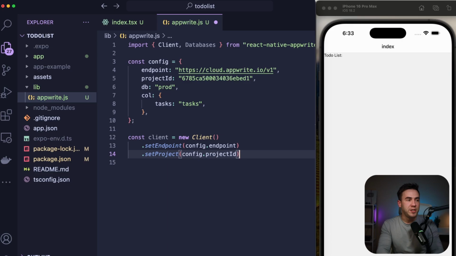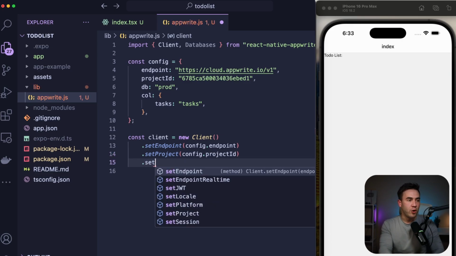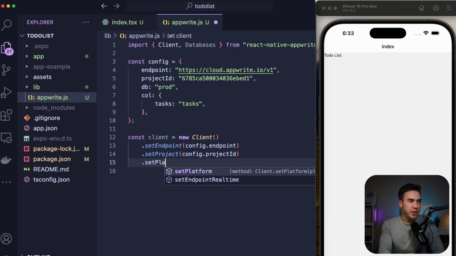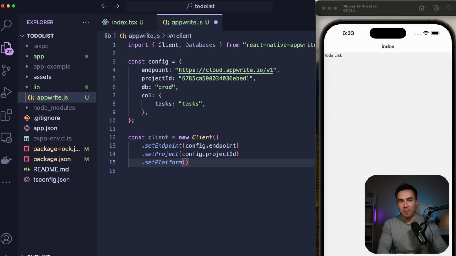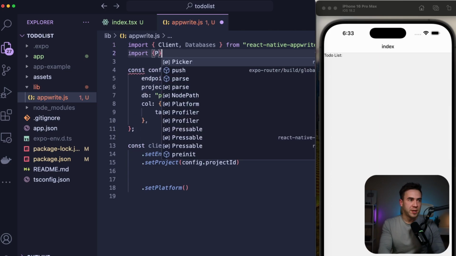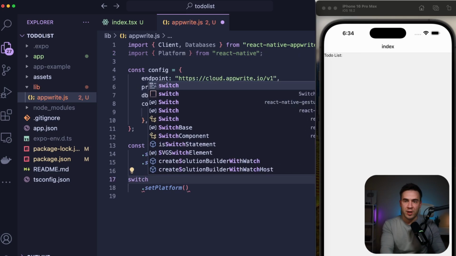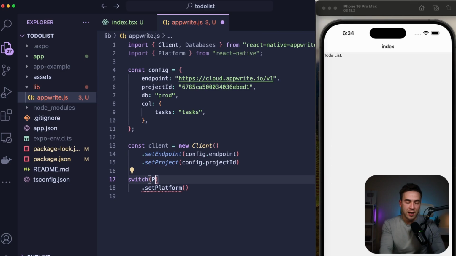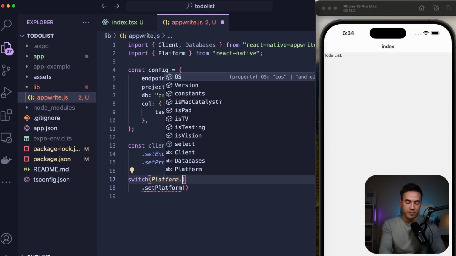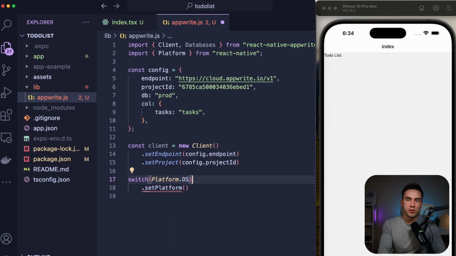So what we need to do is we need to create a condition here. So we can go ahead and call this set platform here. And this is where we add the bundle ID or the package name. Now we can't just set it because this is going to change depending on that user. So from React Native, we can import something called Platform, and Platform allows us to check what our current user is using. So what we could do is go ahead and create a switch statement. You could use an if-else statement, and we're just going to go ahead and call Platform.OS. So what is the user using here?